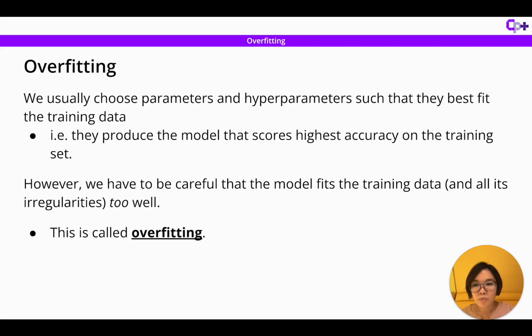So now we finally come to the point of overfitting. Overfitting happens when we choose parameters and hyperparameters especially such that they fit the training data so well that the model cannot generalize to new data. This is what I mentioned at the start of today's lesson about memorizing your TYS answers, so that when you come across a new question, you don't know how to deal with it because you only memorized answers. This is what we call overfitting, and it is not good because your model is useless in the real world where you have unseen cases, unseen data.